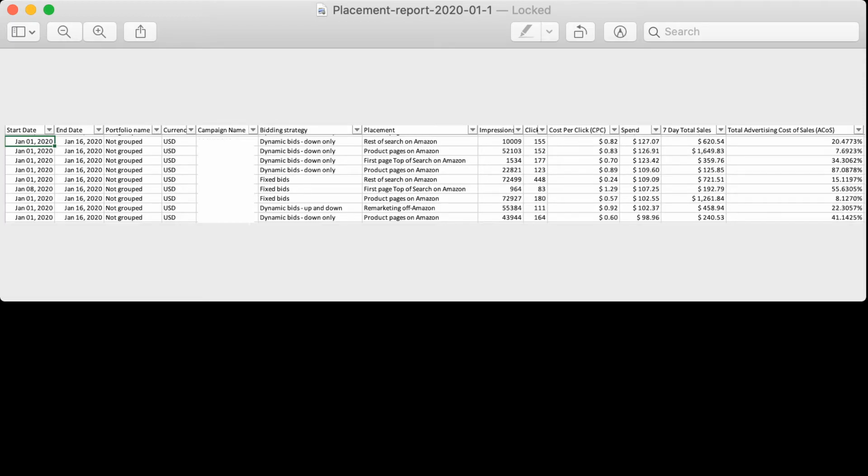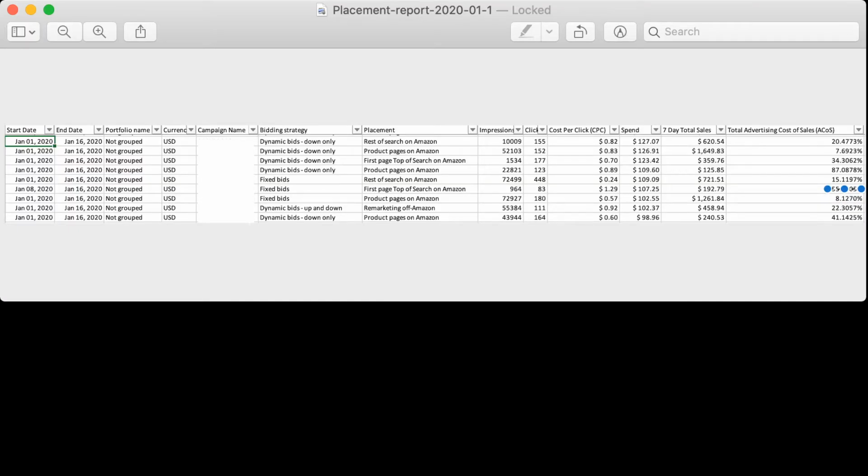And then I went over also in the rest of the training. Hopefully you guys did the training, but you understand that if you don't want to be bidding on top of search, what you do is you just create a campaign and you increase the product pages right here. If you increase the placement on that, and then you lower your bid. So like right now, let's say this bid was, what's the cost per click? Okay, so here it's whatever.